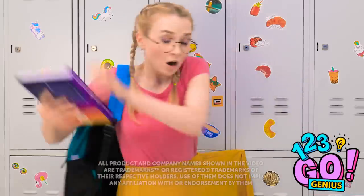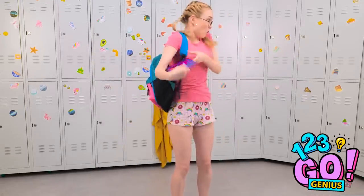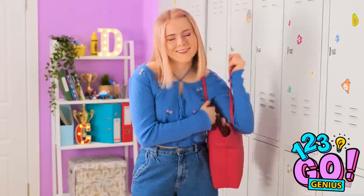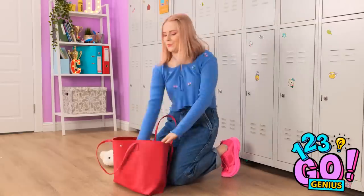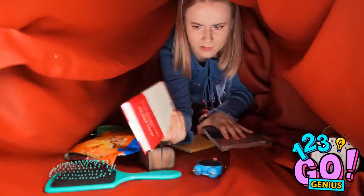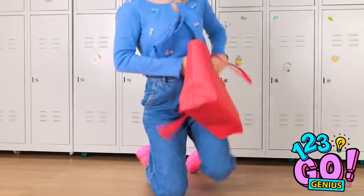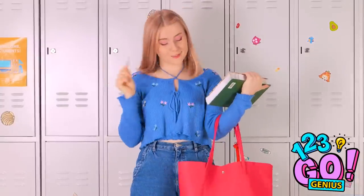There's the bell — I've gotta go! My skirt is caught in the locker — come on, I don't have time for this! My key! Where is it? It must be in my bag — it's gotta be in here somewhere! This is ridiculous — I can't find it! Wait, I have an idea! Bag of chips, books — I better go deeper. There it is, I found it! That was a lot of work — locker is finally open!